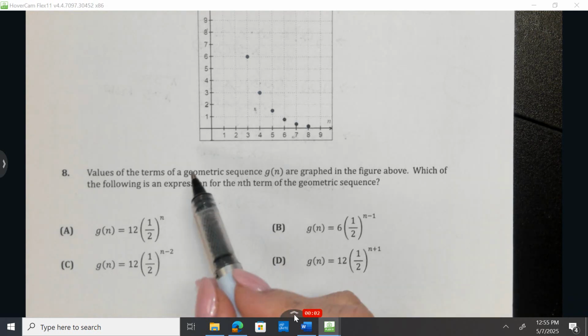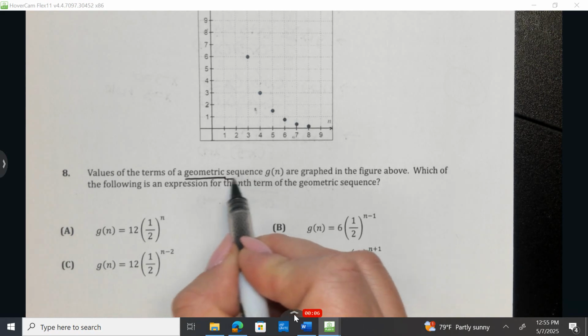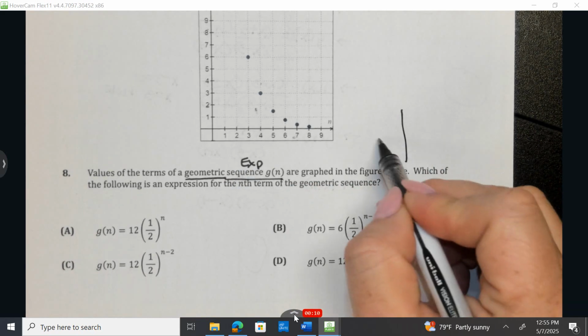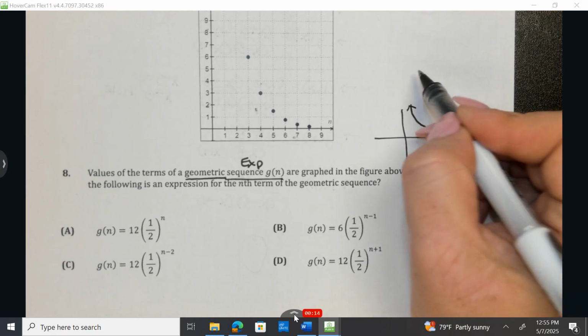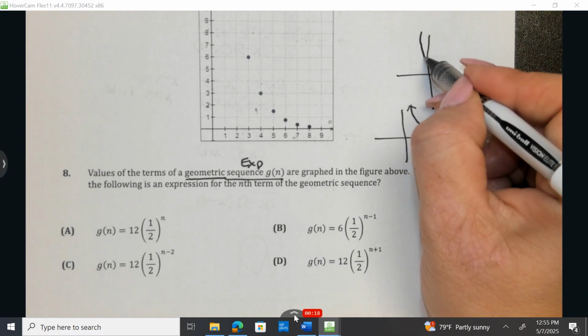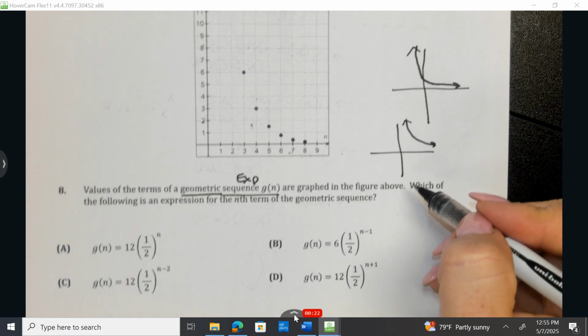All right, so we have values. We can see up above, and they produce this geometric sequence, which tells me right away it's exponential. Also, I can see that this creates this basic shape like this, and when you have an exponential function, it's going to come down, cut through, it's going to be like this. So it's been translated to the right as well, I can see that.